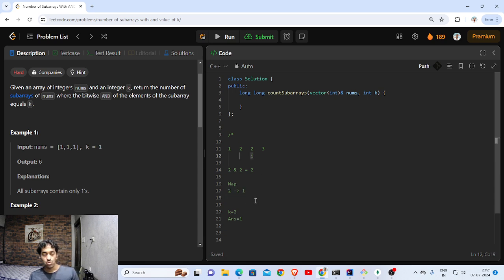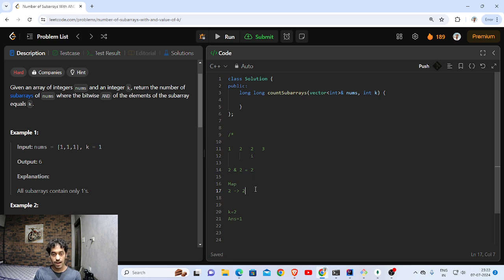Now I have 2. So in that case, I have not cleared the map because I didn't find something like 1 in between. If I would have, then I would have cleared the map. But now I have found 2, which is also valid. In that case, I should increase my answer or increase my map to 2, right?